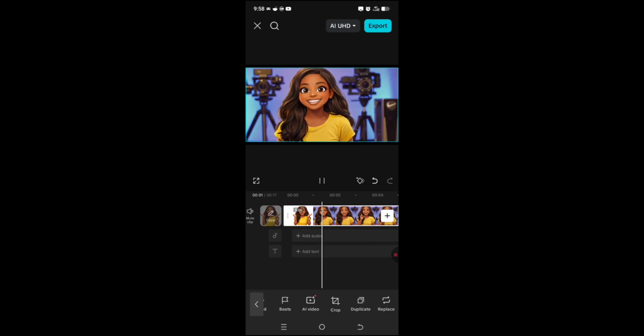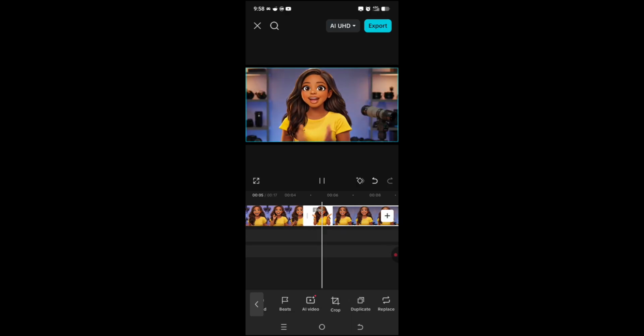Wait, why is nobody talking about this AI app yet? Guys, I just discovered something and I'm actually shocked. I found a brand new AI app that lets you create high quality images and even generate videos. Complete images and even generate videos.